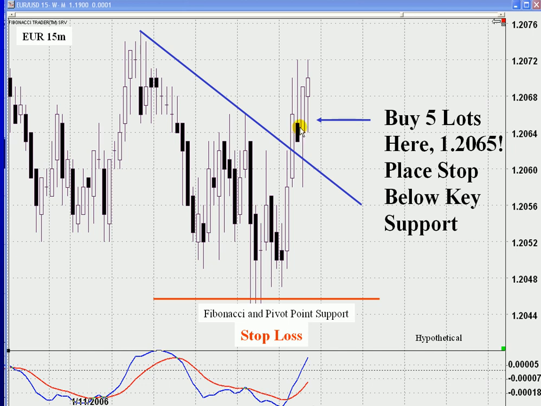And if we bought here at 120.65, of course we would buy it on the pullback, and place our stop down here at 120.45, we'd have a 20 pip stop. Here we are anticipating that price will make another leg up since this low was rejected, and we want to get a feeling for how we can manage our stop.